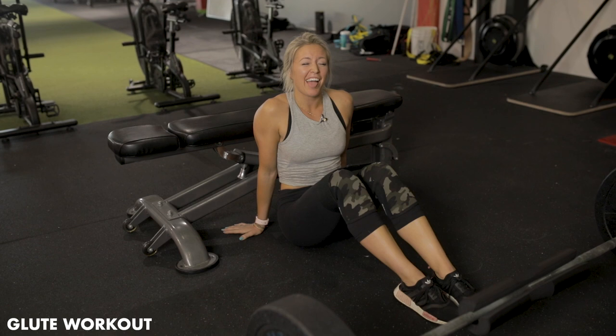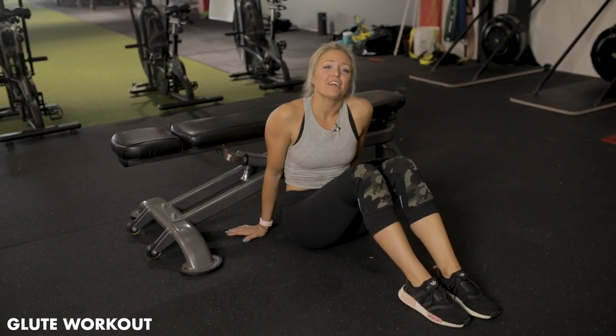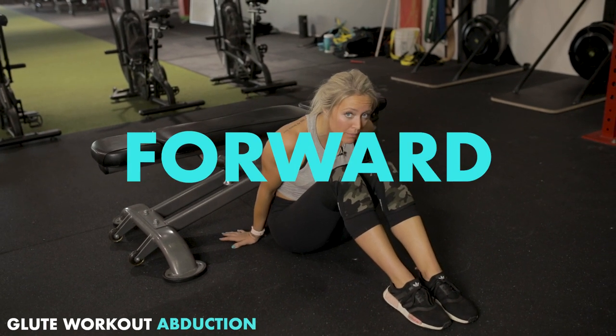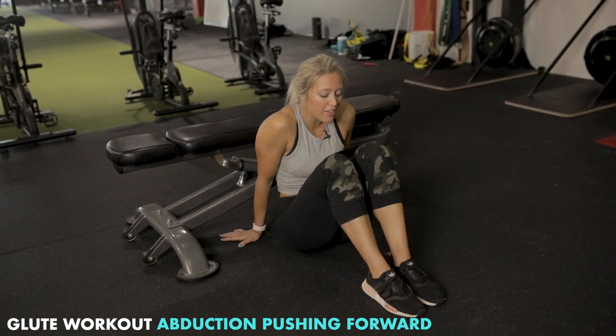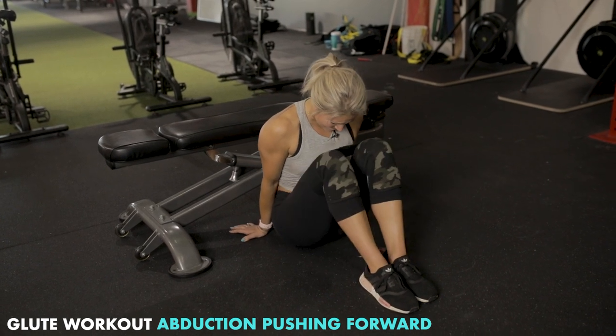Okay, so for each set, we're gonna do a different variation of an abduction. So the first one, I'm gonna be pushing forward, and then each set, I'm gonna slowly scoot back just to get my glutes engaged differently. Okay, so feet are together, push forward, and drive out.